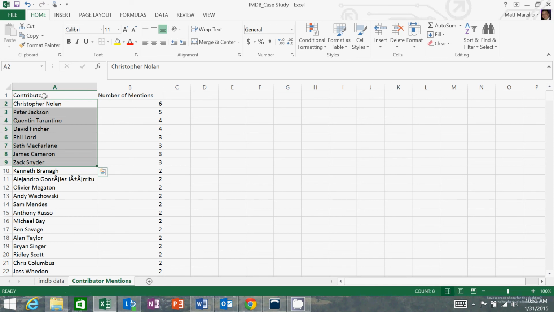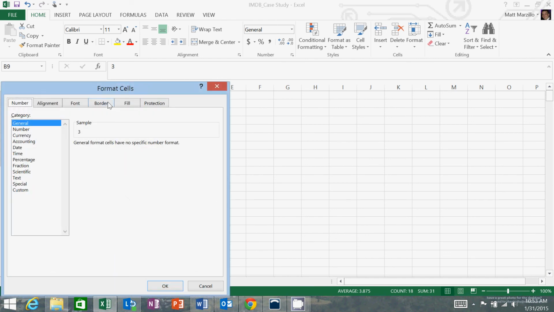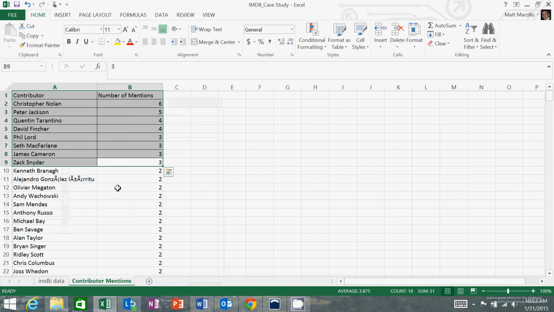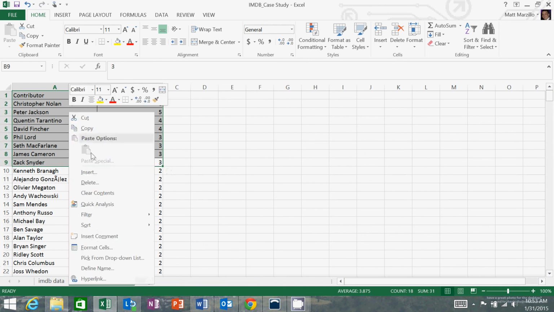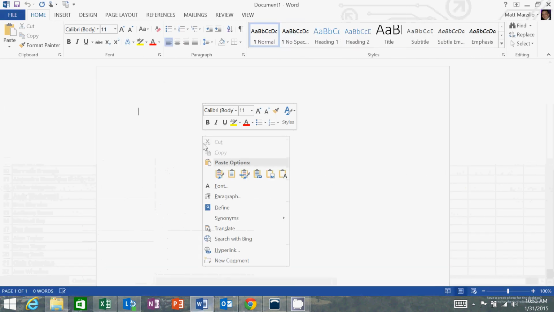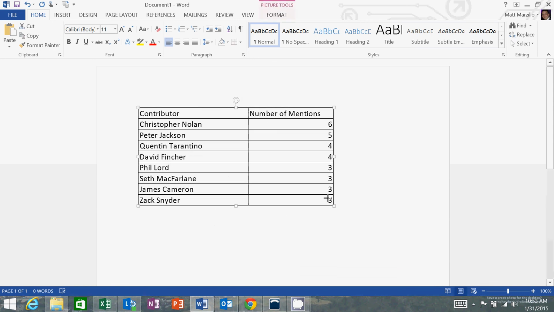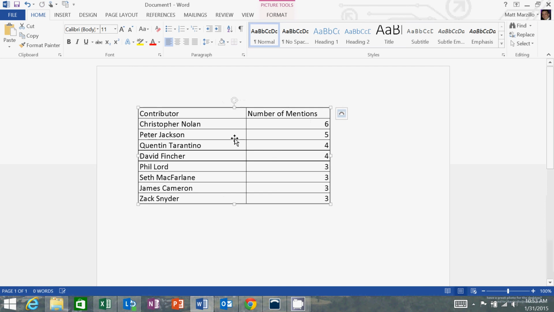But just to give you guys a clue, and I'm sure you already know this, but if I wanted to take all of the contributors that have contributed or mentioned 3 or more times, I could simply, let's format it really quick. Right click, format, put some simple borders around it. I could simply right click on it. Once I have it looking the way I want it to look, I can right click, copy, go to Microsoft Word, right click, and then always paste it as an image. You're going to get clear looking images that way. So you want to make sure it looks all good in Microsoft Excel before you start, before you copy and paste it into Word.